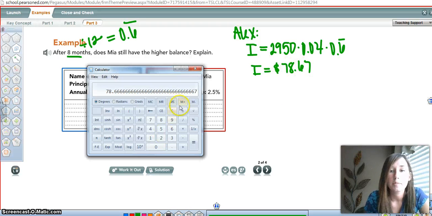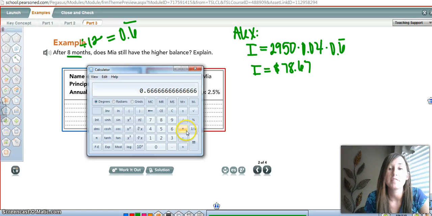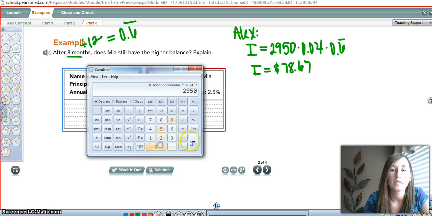Now the other option, if you need to get a repeating 6, if you just type in several, the calculator is going to be accurate enough. It's going to get the idea and you're going to get a correct answer. And then you could just keep typing in your other values. Also, kind of like I did already, you could just type in 8 divided by 12 and then times it by the other values.